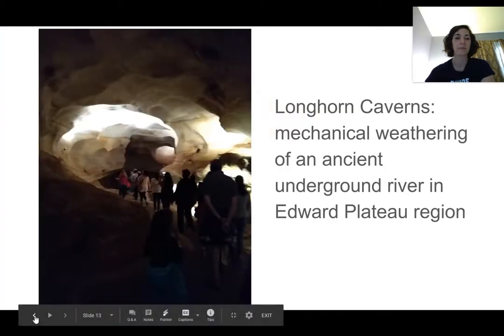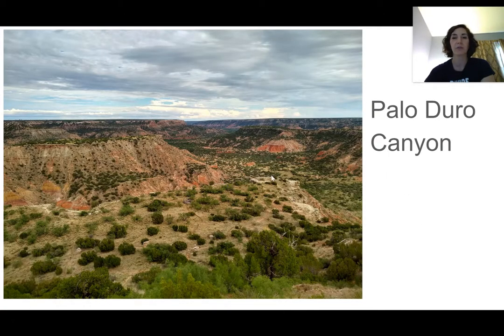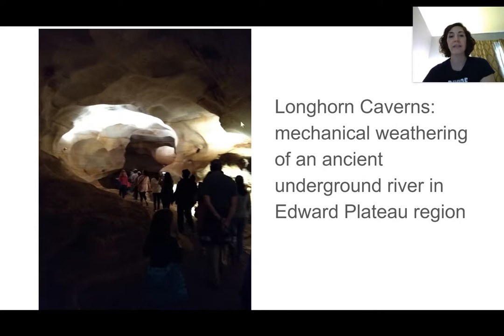And then this is Palo Duro Canyon. So when you're driving out in West Texas, it's pretty flat, and then all of a sudden it opens up into this immense canyon, and the Colorado River flows through it. And it was created over millions of years. As the river moved through, it cut into the rock, and that's that water weathering and erosion. And then this is also a cave created by mechanical weathering, which is kind of pretty cool.